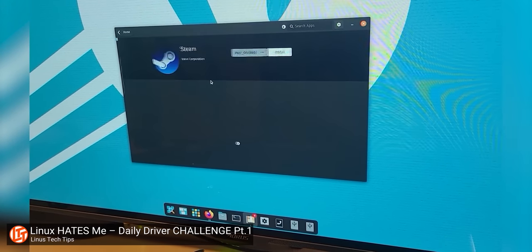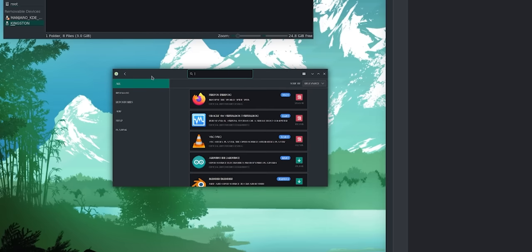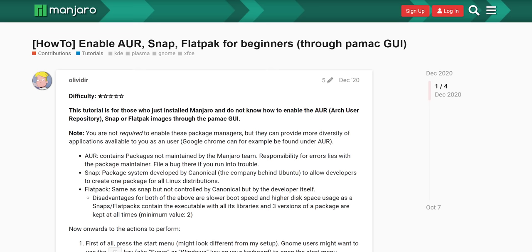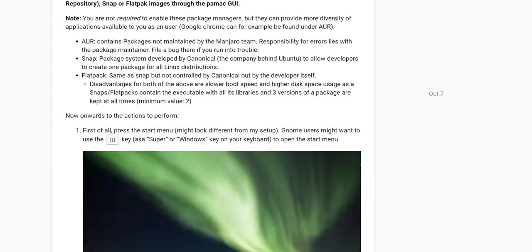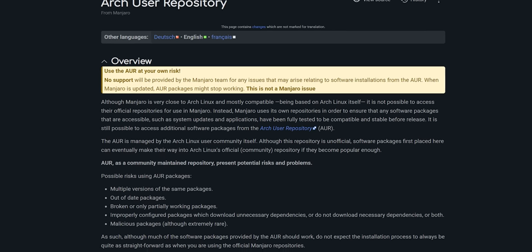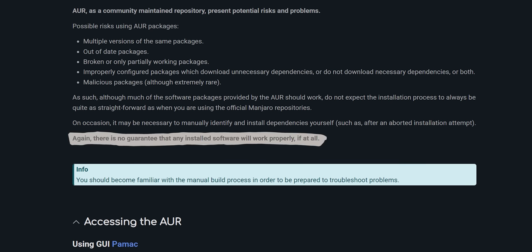Installing and managing applications, on the other hand, has made me wish that my Pop!_OS experience hadn't been so discouraging. Manjaro has a graphical package manager called Pamac that allows applications to be installed in a couple of clicks. But by default, it contains only some of the things I need. It can be unlocked to search for Flatpak, Snap, and AUR packages, which dramatically increases its usefulness. But if this Manjaro developer is to be believed, these non-official sources can result in downtime. And if they do, everything is working as intended.